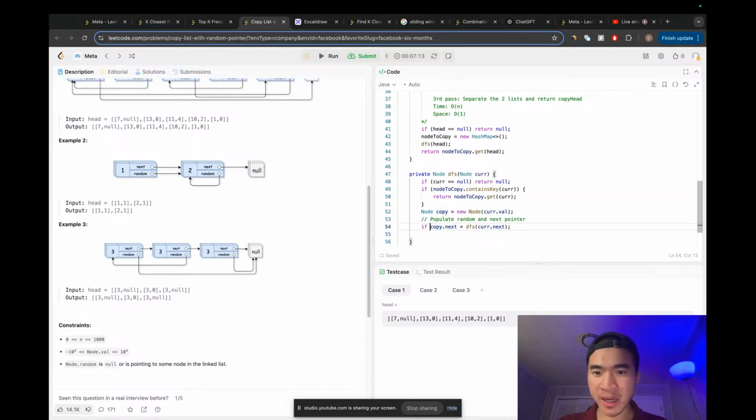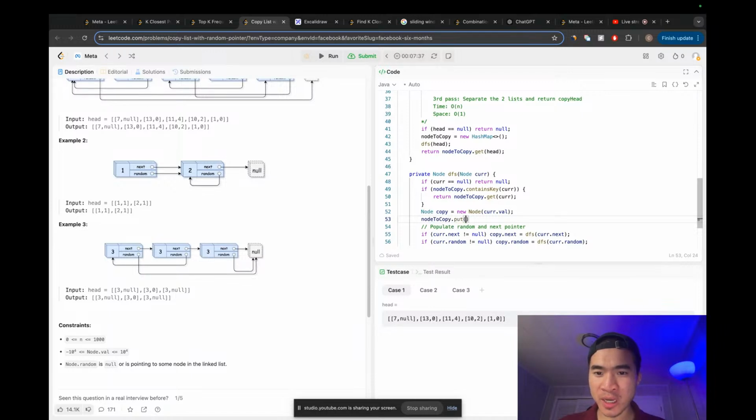So we can check here if current next doesn't equals to null, we can do that. And then if current random doesn't equals to null, then we do a copy random is equals to DFS current random.